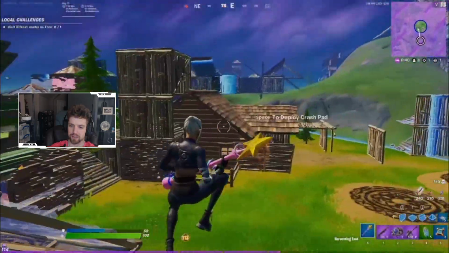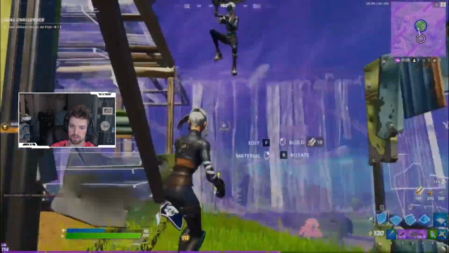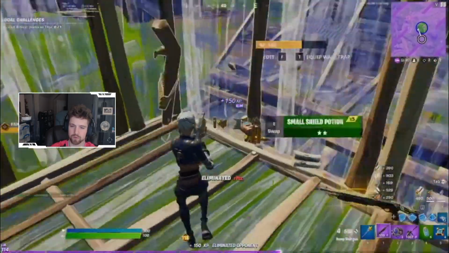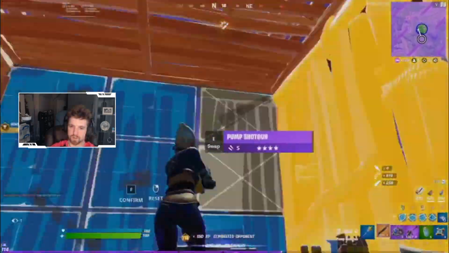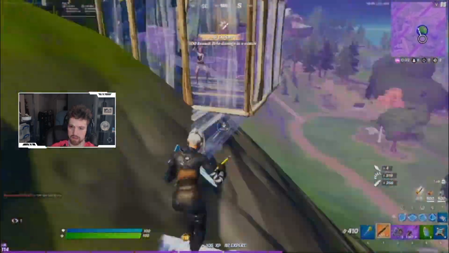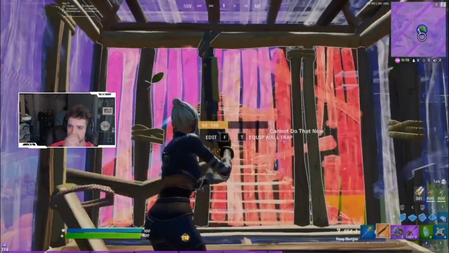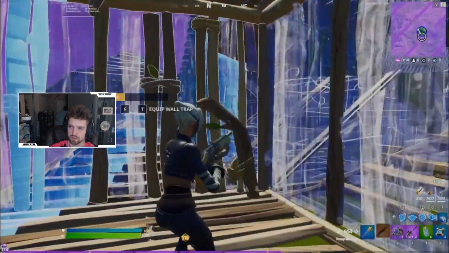Now we're using mats again when we don't have to. This is a little bit careless. Nice. Beautiful. It worked in your favor. Okay, getting a little bit behind the zone here, and now you're going on D elevation, which you don't want. No need to use mats here with how much mobility you have. You have an insane amount of mobility.